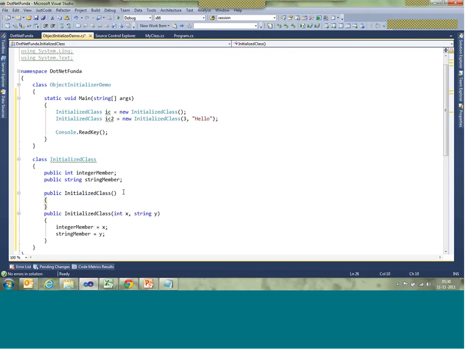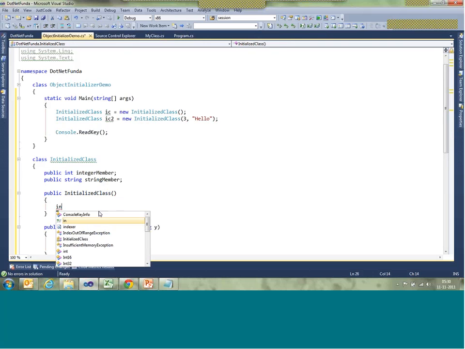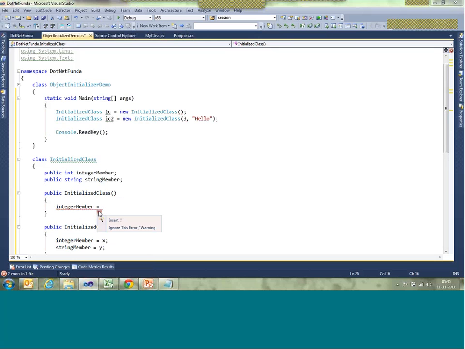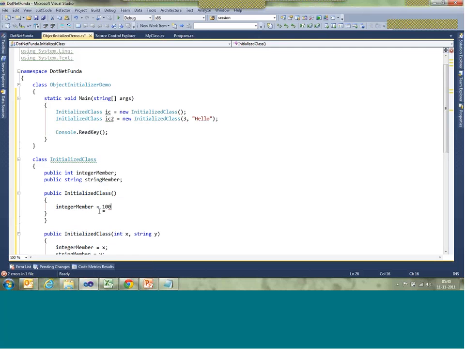So either I can leave it like this, or let's say 100, and then the string member to store.